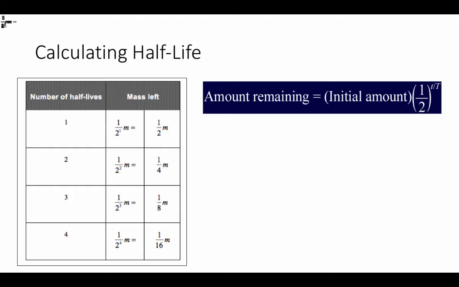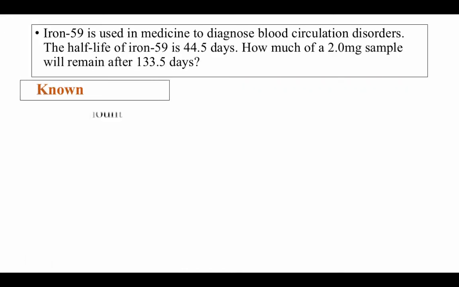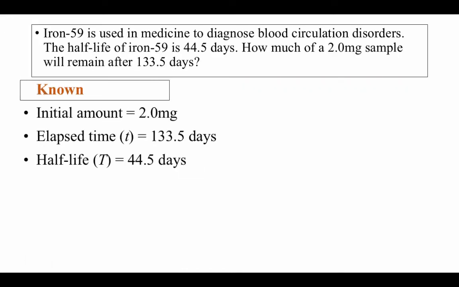And then on the fourth half-life, you have 1 divided by 2 to the fourth power, which is equivalent to 1/16 the mass remaining. So that's kind of a visual way to see how much remains after each half-life, regardless of the sample. It's always going to be reduced in half like that. So that leads us into our first calculation.